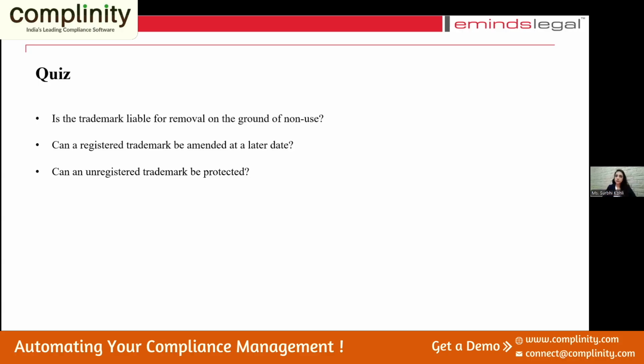And yes, some bias will go towards the registered mark, because otherwise what's the meaning if somebody has got it registered very legitimately and is using it, and somebody who has not got it registered, it will become hugely litigative in a trademark litigation. That of course will go to courts, but if you have evidence that you're using your mark since so many years, you have that reputation in the market, that will also be considered while considering the case. Okay, go ahead.